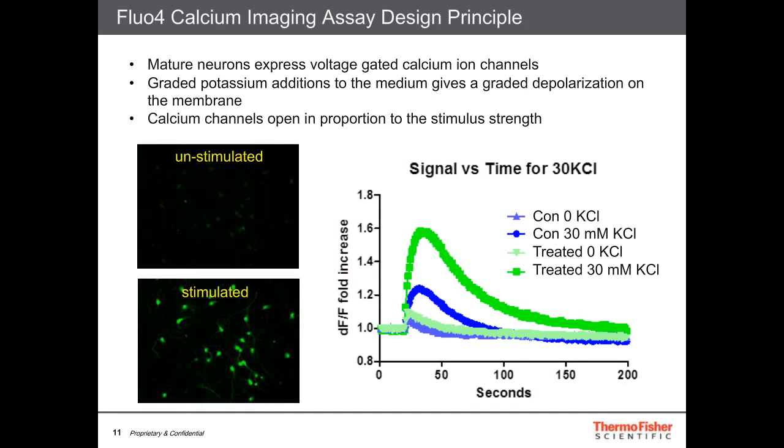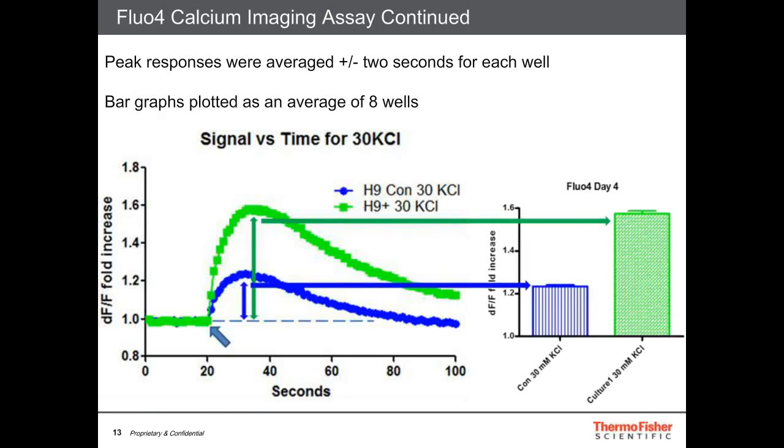But if we add 30 millimolar potassium to the cells, this depolarizes the membranes and recruits the activity of voltage-gated calcium channels. We know that voltage-gated calcium channels are one of the more important proteins related to neuronal function that gate transmitter release and a number of other signaling and action potential propagation properties of differentiated neural cells, and they're largely absent from the progenitor cells that we'll be starting with here.